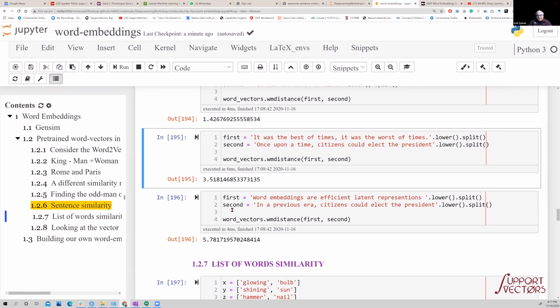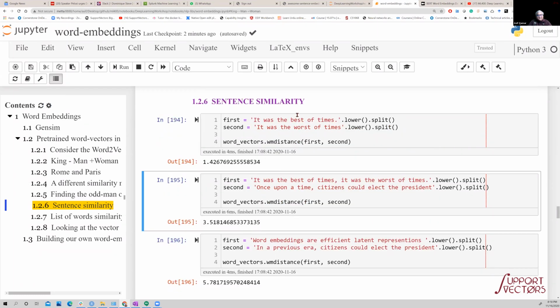And then you can take another two sentences. The first is a very technical sentence: word embeddings are efficient latent representations. And the second sentence is, in a previous era, citizens could elect their president. And so you can see that the distance is much larger between these two things, clearly. So let's go through this.